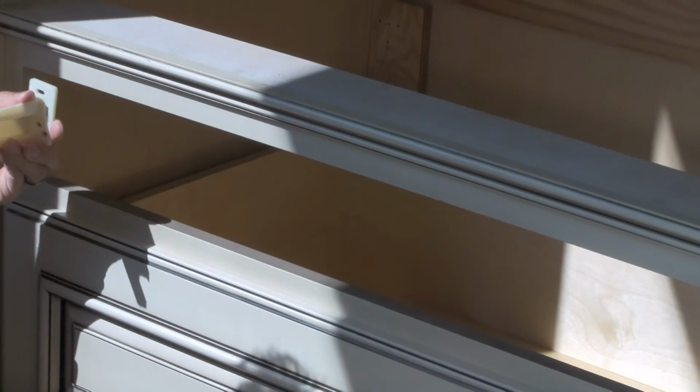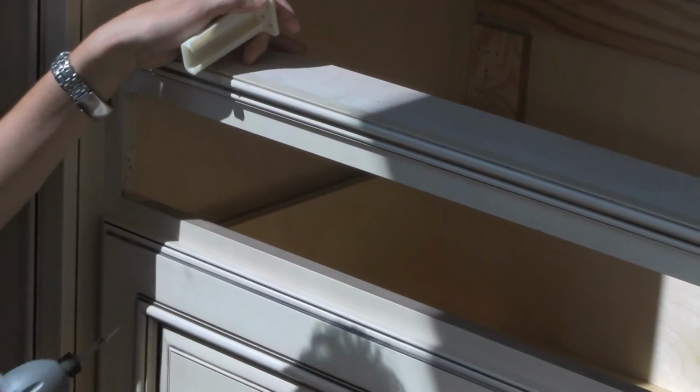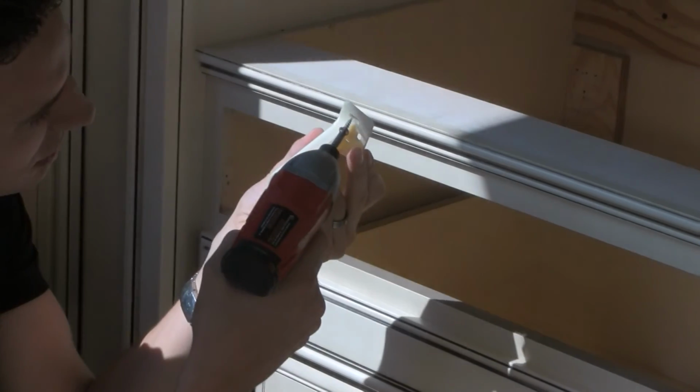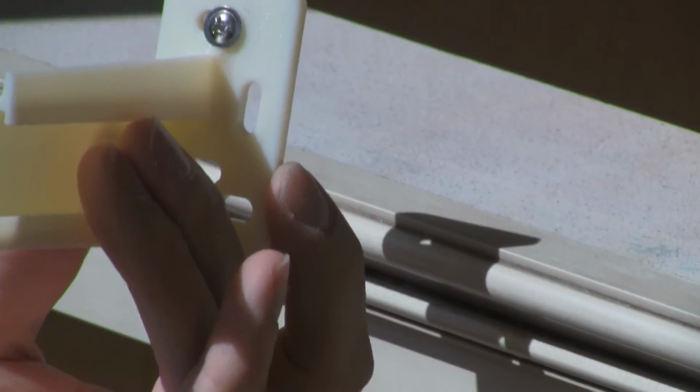Make sure you got the right one. The left side rear mounting bracket right there. And what we're going to do is basically use this top piece right there. The idea is, with this top piece, there's a lot of adjustment from side to side. We want that to be snug, but not tight yet, because we want to adjust our drawer boxes in there just fine.